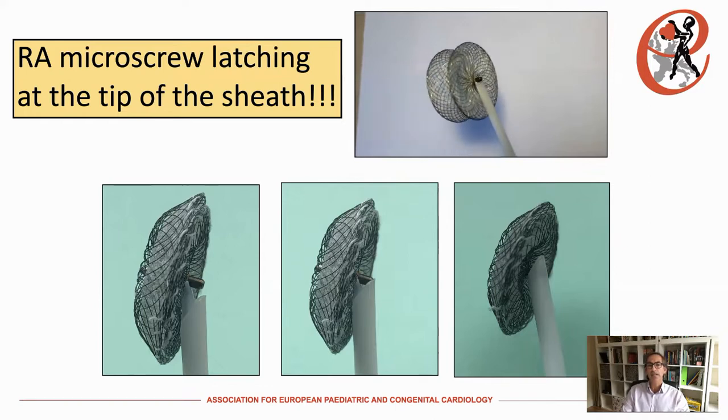In these cases, and as demonstrated in the 3 inferior pictures, beveling allows the micro screw to align vertically better with the tip of the long sheath rather than remaining in a transverse position and getting stuck. Ideally, you have to do this at the beginning of the case, at the time of exchanging and upsizing the sheath. Otherwise, it means you'll have to detach the device from the snare and restart all over again.